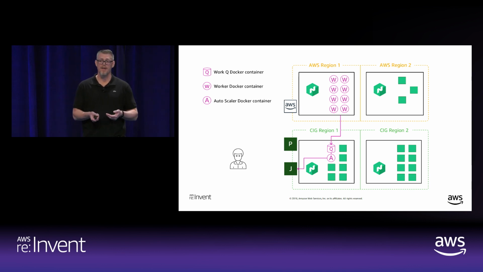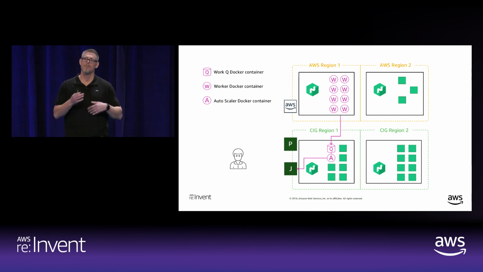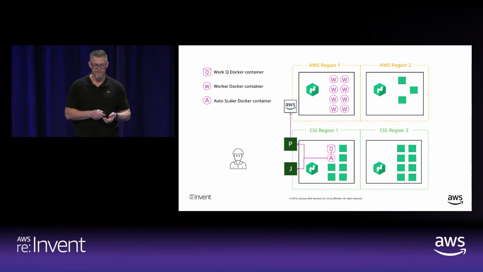And when the workers come up, they basically just connect back to the queue. They pop a unit of work off the queue. They go read their inputs in from S3, perform a computation for a few minutes, and then write the results back out to S3. And the workers just continue iterating over this process until there's no longer any work left on the queue. When the queue is drained, the autoscaler notices, and it submits a request to the provisioner to shut down all the spot fleets, and it submits a request to the job submission endpoint to tear down the worker containers. So it's pretty simple.